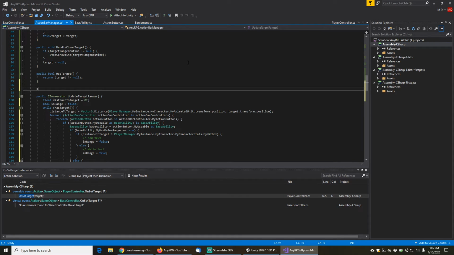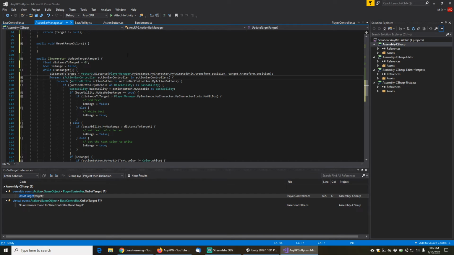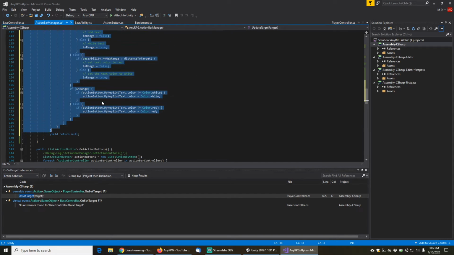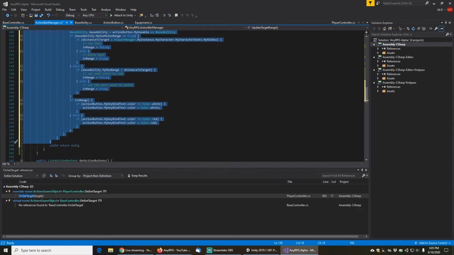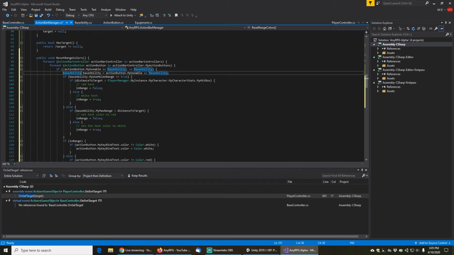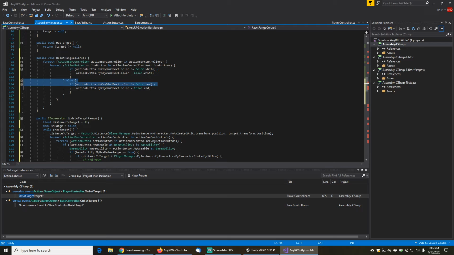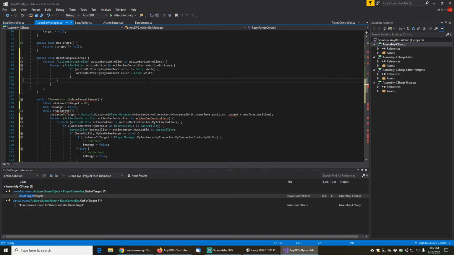To do that, let's just make it a public void, reset range colors. And basically, we just want to go ahead and set the color to white if it's not white. Really simple method.